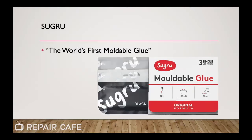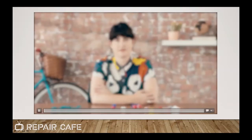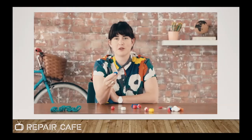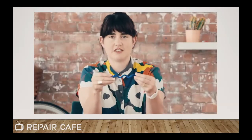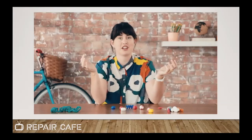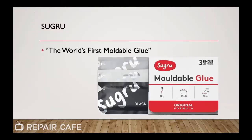Switching gears a bit. We're going to take a look at Sugru. I had never heard of Sugru before getting involved with Repair Cafe — it turns out to be an interesting hybrid glue moldable material. Here's the inventor of Sugru to explain: 'This is Sugru, it's moldable glue that bonds to almost any other material, and overnight it turns into a strong, durable rubber. One of our customers described it best: if super glue and Play-Doh had a love child, this would be it.' Sugru is available at Target, so it is easy to find.